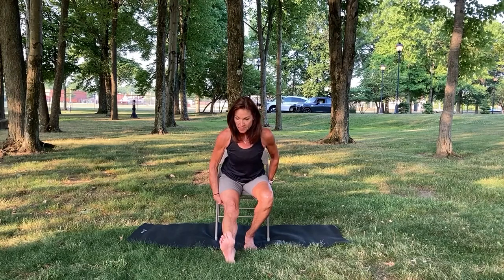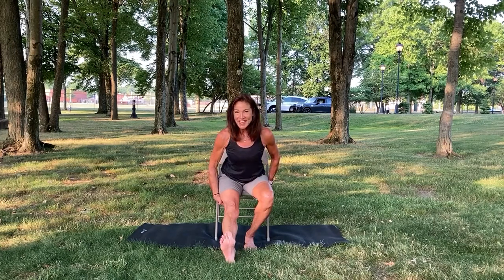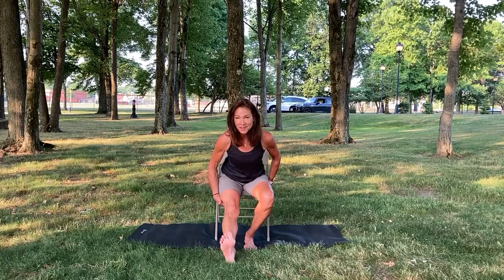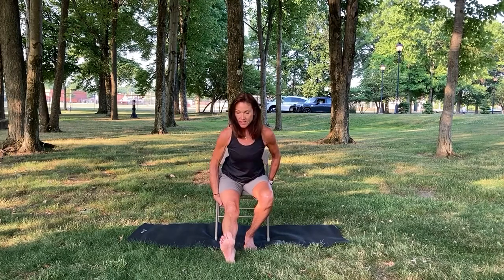Inhale, back it off, and then exhale, go a little further. Good. Again, inhale, deepen, and exhale, lengthen. One more time, big inhale, and a big exhale. Very nice. And then we can pause here just for a moment, try to relax and soften everything with your breath, and then gently sit back up.